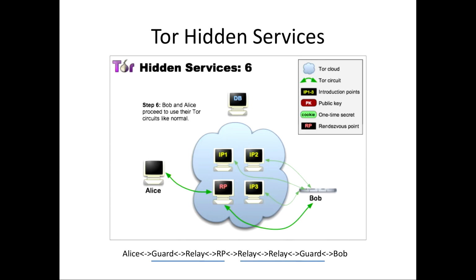Alice and Bob haven't connected to one another directly. The rendezvous point doesn't know who Bob is. The rendezvous point doesn't know who Alice is. All they're doing is forwarding the traffic, and they can't inspect the traffic either because the traffic itself is encrypted. So that's currently how you solve this problem of trying to communicate with someone who you don't know who they are, and vice versa.